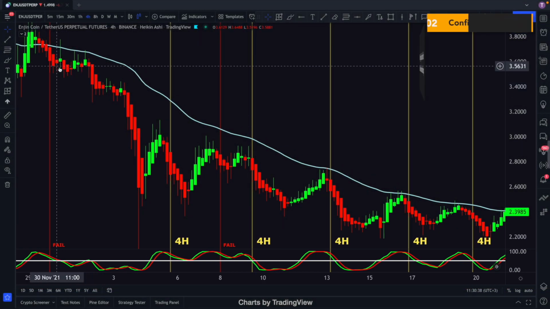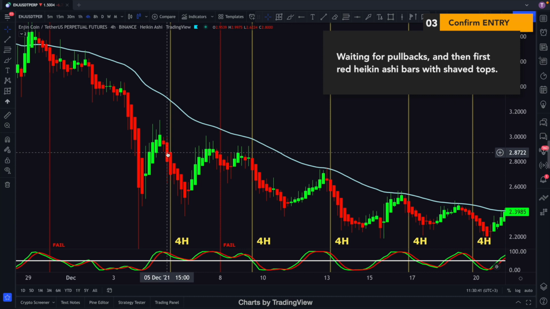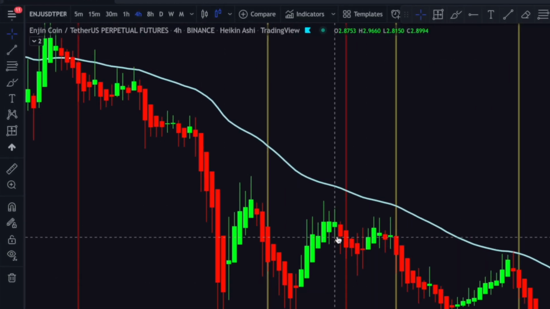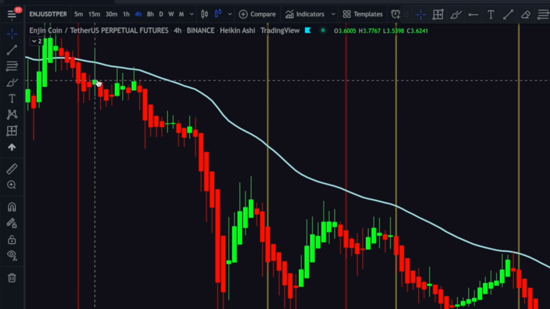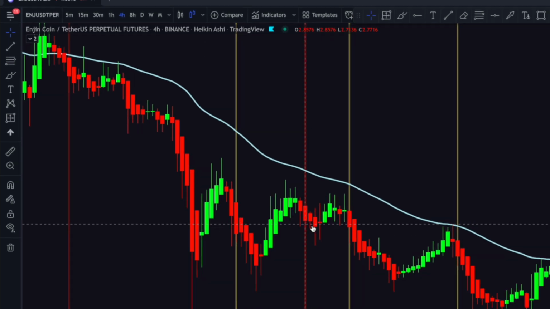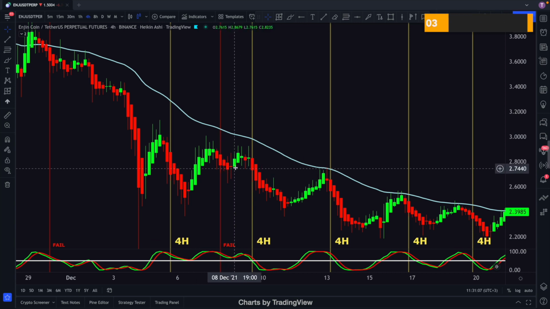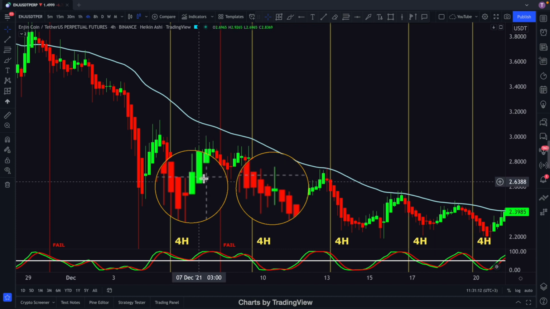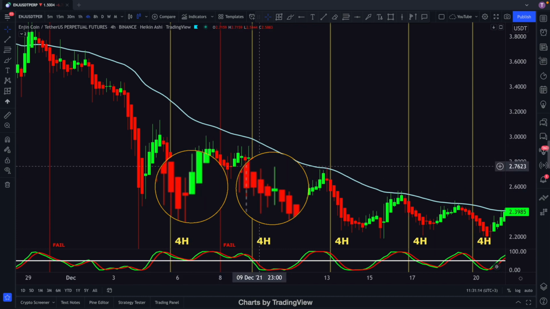Okay, my entry bars are so simple: first red candlesticks with flat tops after small pullbacks. Now, 2 of the trades have failed. Actually, they have not exactly failed, but since we exit on the first green bars, as you can see, your exit is almost equal to your entry. You would not be taking a significant loss from these trades, but there will be no profit either. Okay, the exit points are the first green candlesticks, quite clear exits with nice profits.